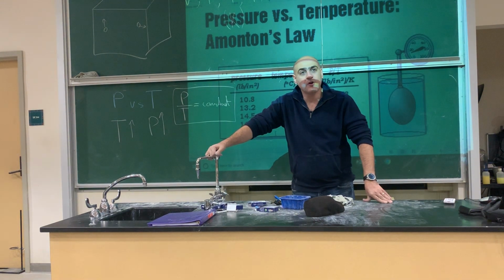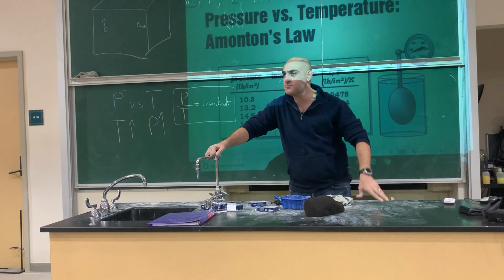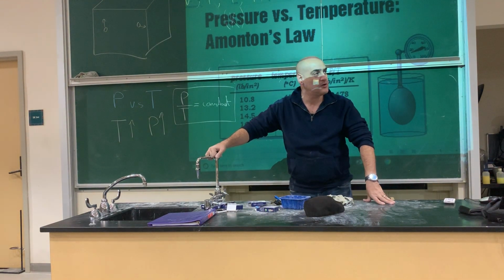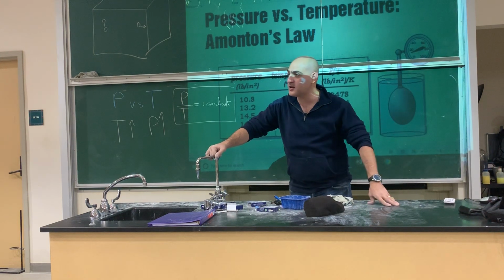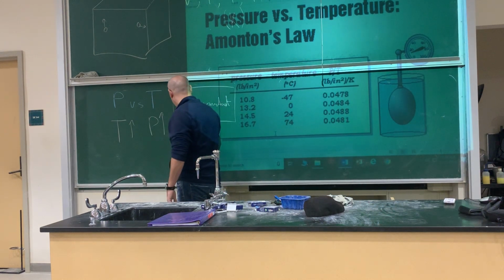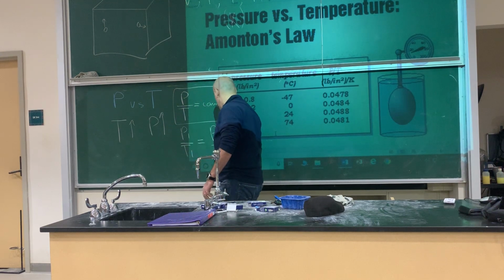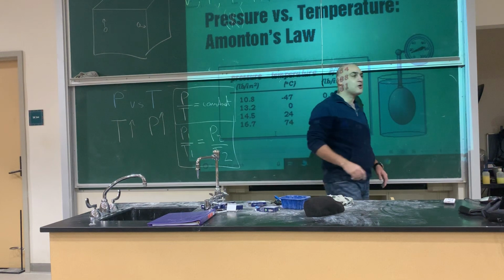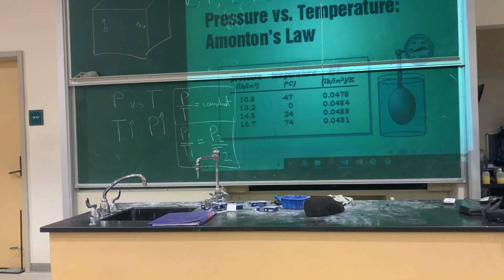So far we have Boyle's law. He studied volume versus pressure. Charles' law: he studied volume versus temperature. Amontons' law: he studied pressure versus temperature, and he concludes in his experimental data that P1 over T1 must be equal to P2 over T2. It's just another way of saying P over T must be equal to a constant. Are we clear on this? Two variables at a time.